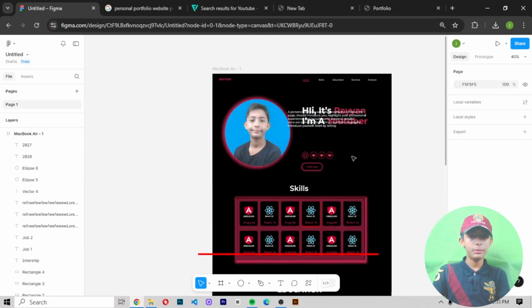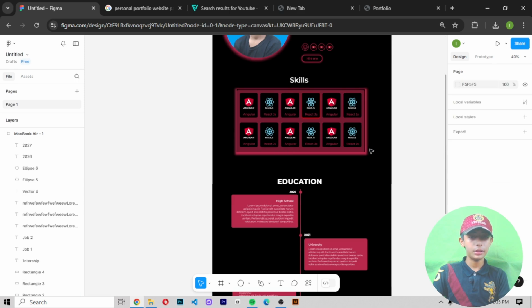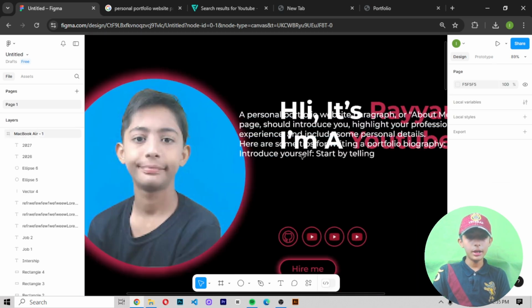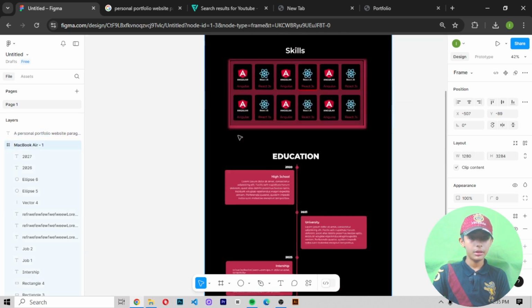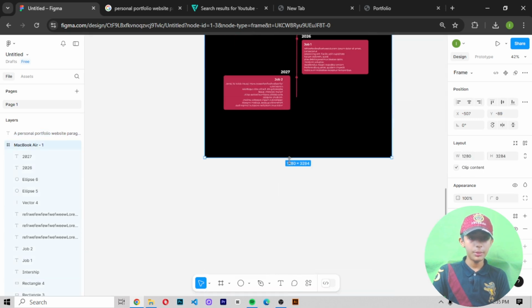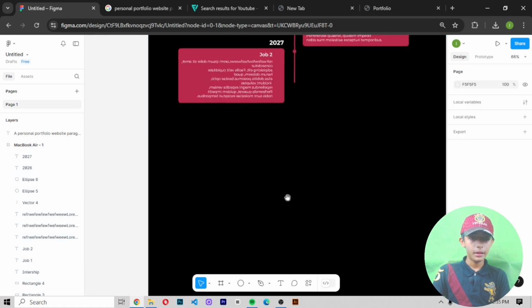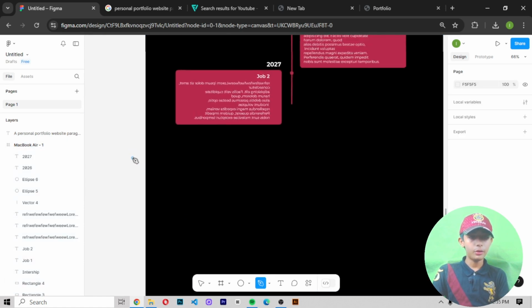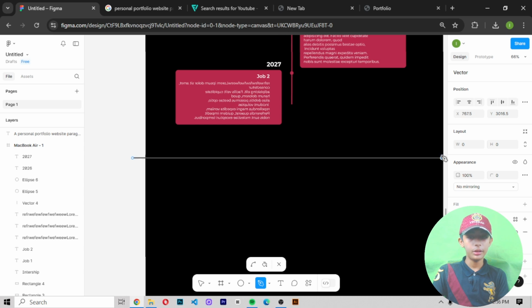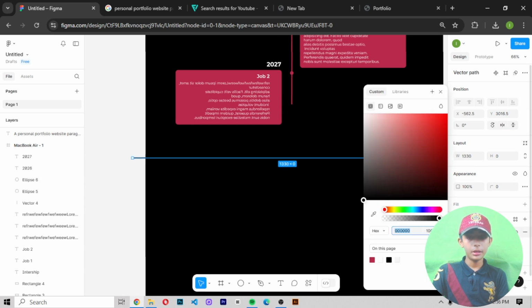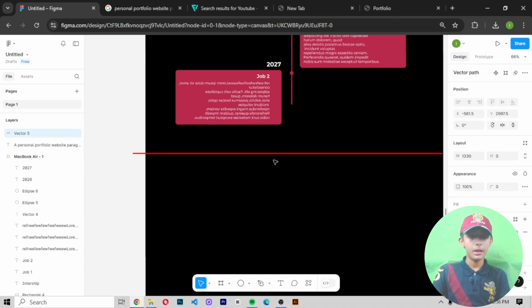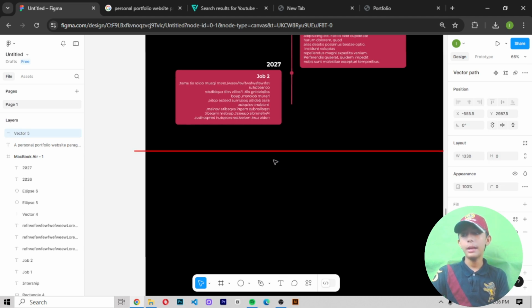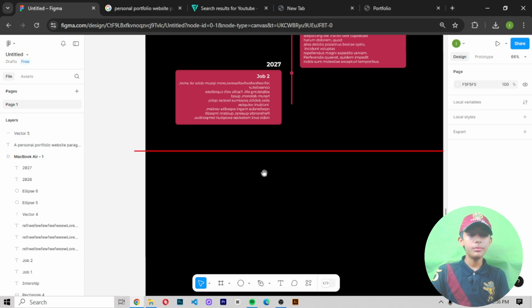Yes, let me close it and let me erase it. Now what can I do? Why has it been moving from its place? Now let me select it and let me pick my artboard again. And now I'm making one line from here to here, and the line color is red. Okay, and like that, this one line will be made. And when I make this type of line, I come to our services page to make the services.